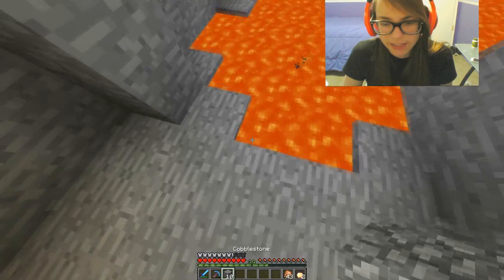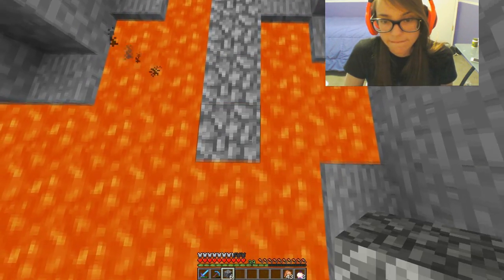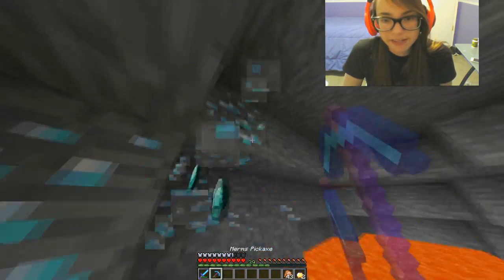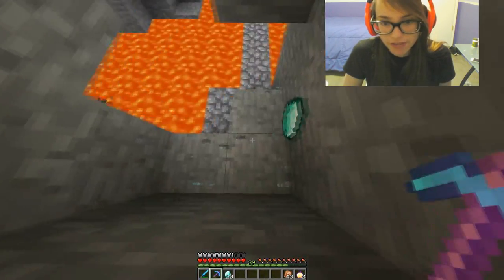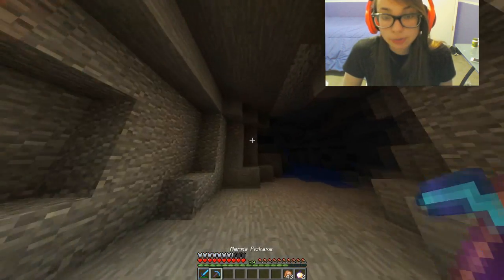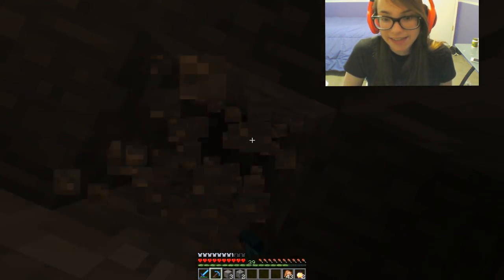Okay, we're going to go get these diamonds. Let's go get these diamonds. Well, let's go. Come on. Okay. Diamond level for the win. And look, I have Fortune 4 on this pickaxe. And look at how many diamonds I've got out of that. 21 diamonds. I've got a lot of diamonds off that because this pickaxe is amazing.